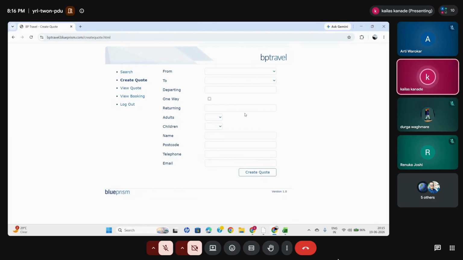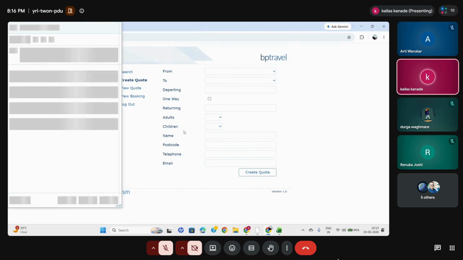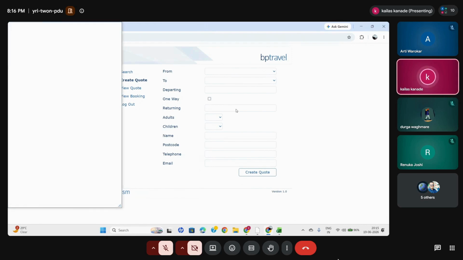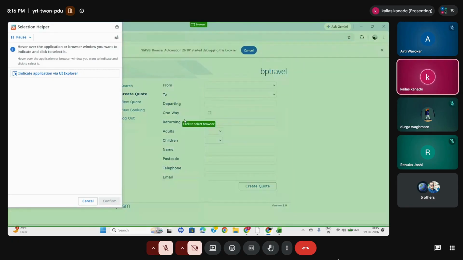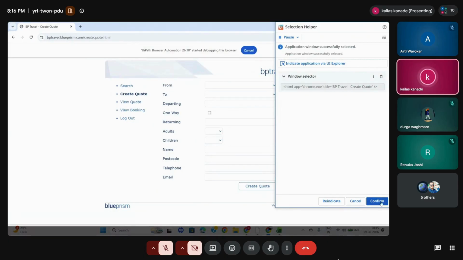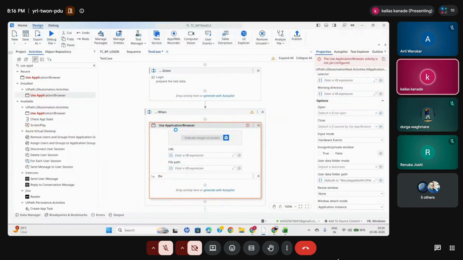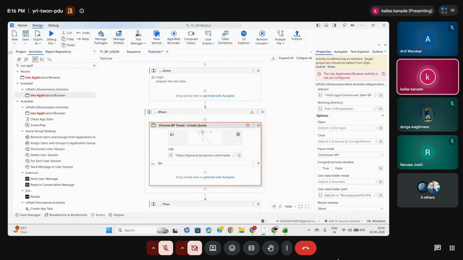Okay, we have a few actions, and I'm going to perform them quickly. Here also we are going to complete the UI automation part quickly. So I'm going to start this, select this one, and click on confirm. This is the use application scope, use application browser. What is the use of this?